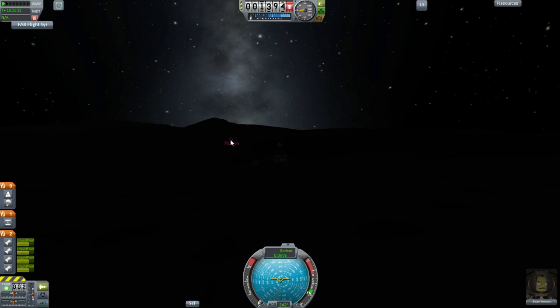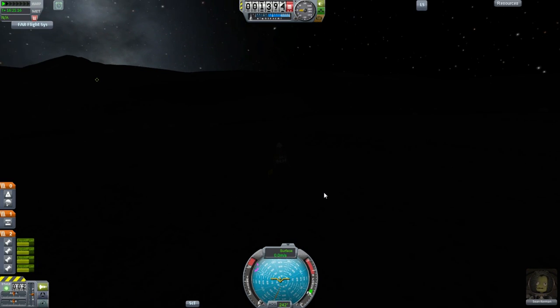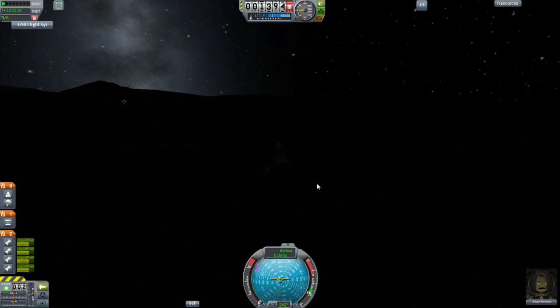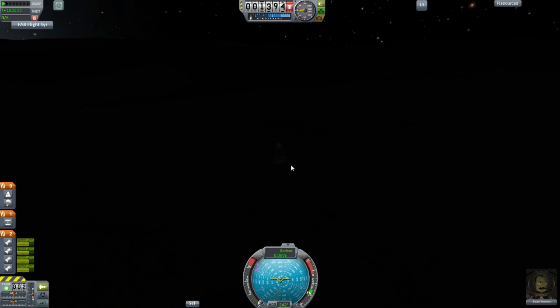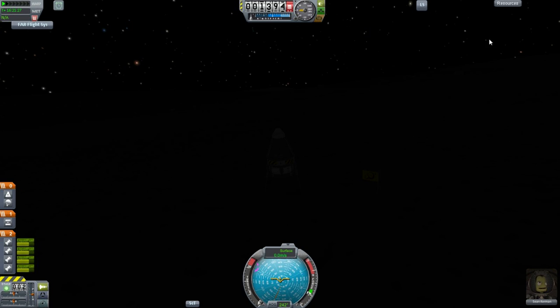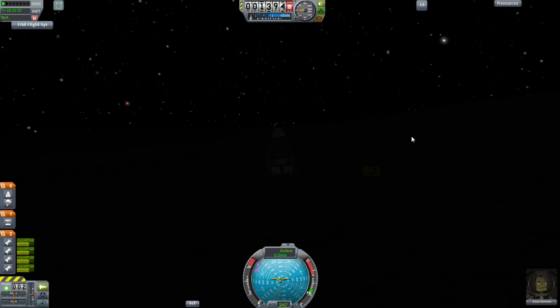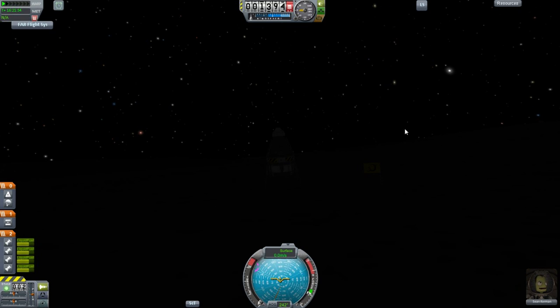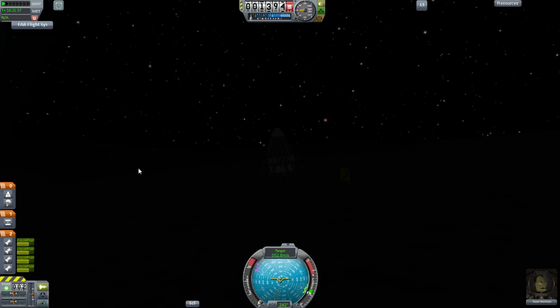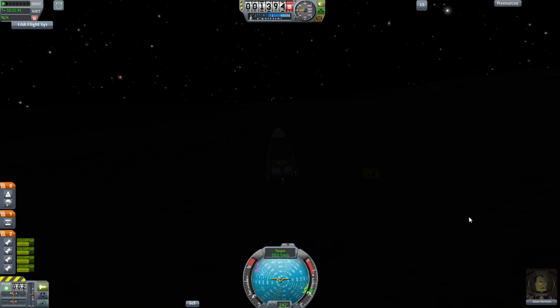Okay, so we are ready to go. Sean, target that. You're going to have to get yourself up roughly to the same altitude, with as much velocity as you can, and roughly in the same plane. Now, based on the math, I think I have about 520 meters per second, which is not enough to make Munar orbit, and it's not enough to keep me in the air long enough that I can accelerate up to orbital velocities by using the RCS, the EVA pack. So there's one chance, we are go.